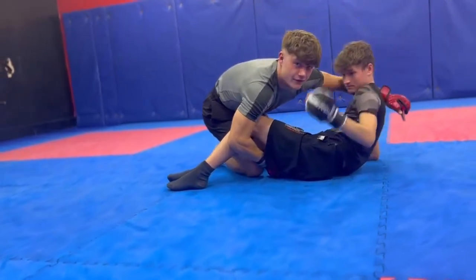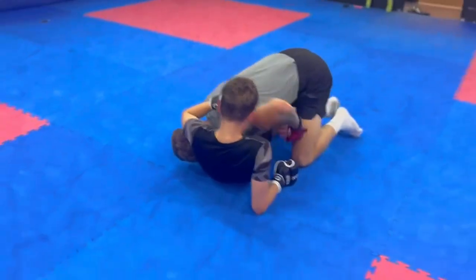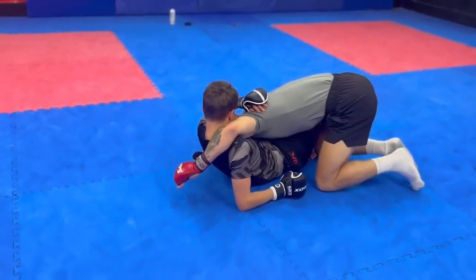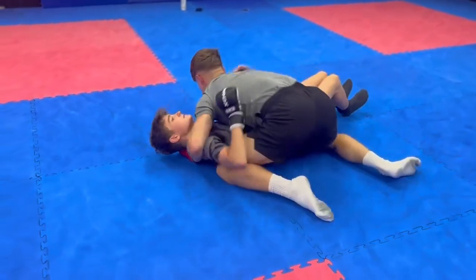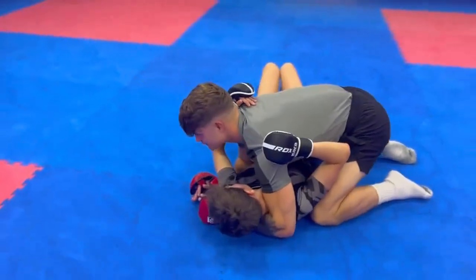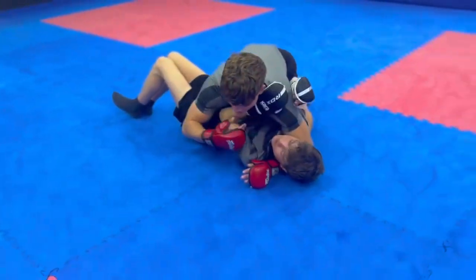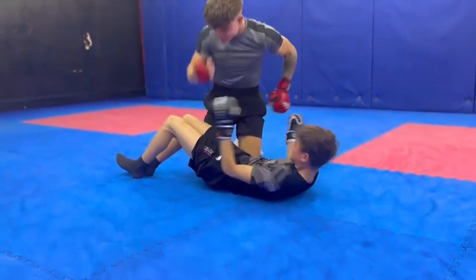If you just come around here for us. So I'm in the double leg position, I'm going to go over the top and I'm going to wrap his shoulder. And I'm going to use that to help me walk into side control here. If you just come around this way. So Luke, the jiu-jitsu guy, will probably have this type of frame here. So I'll show you one more time.